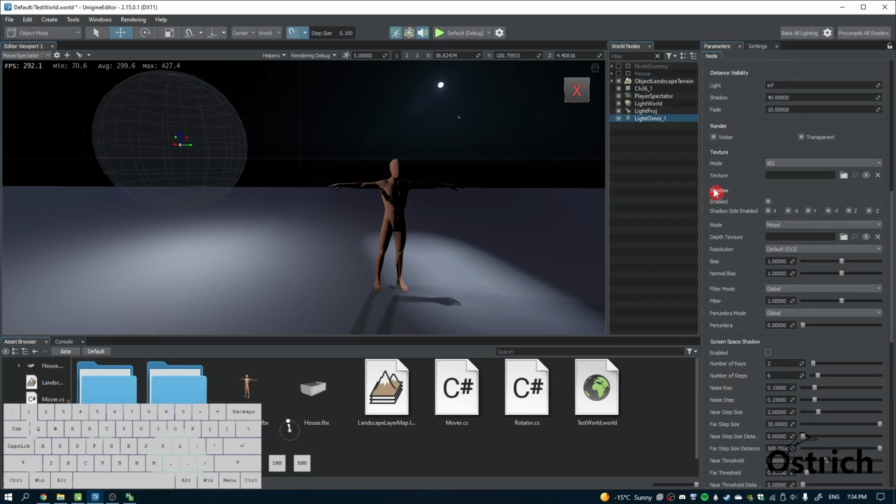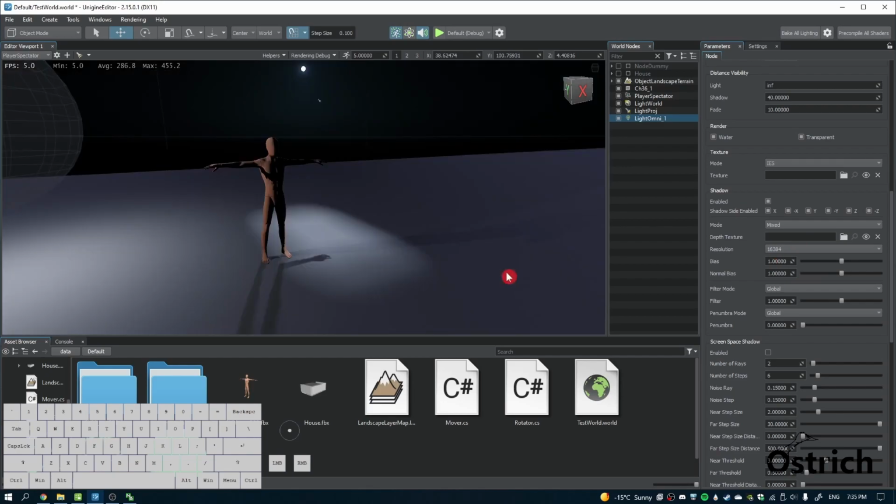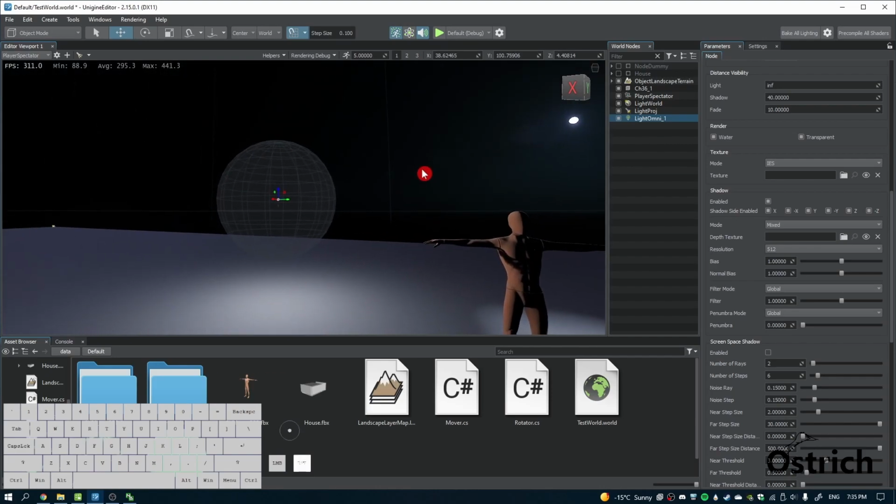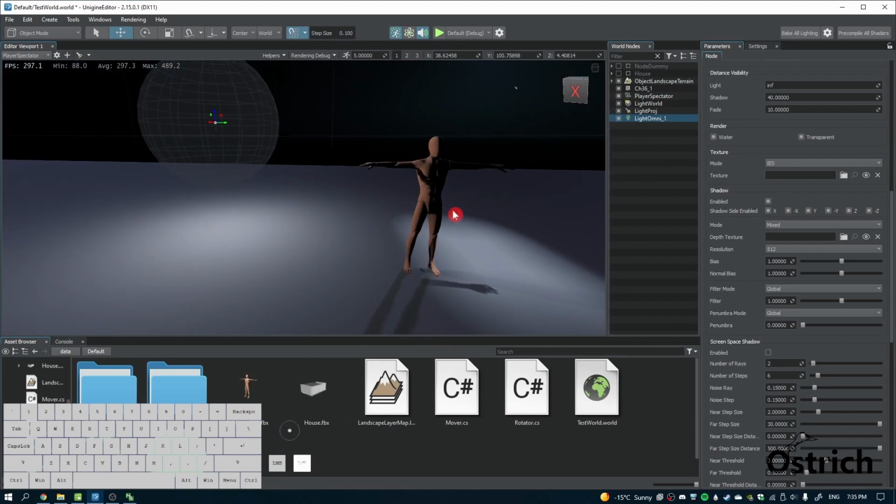But anyways, once you're done over here, there's a resolution setting. Don't touch this. This will destroy your computer if you go anything above 2048. If I were to go to 16,000, you'll notice my FPS dropped all the way to 5, meaning it's the highest quality shadow calculation, but my computer takes a hit from that. So we're going to go back to 512, which gives us enough shadow calculation and looks pretty well done.